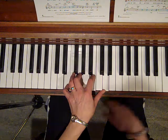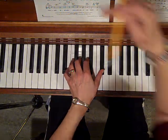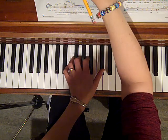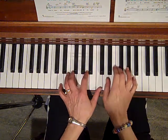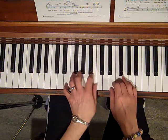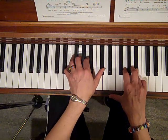That's the E, G, B. And for the A7, we're going to invert that. It says A9, we're just going to do an A7, and we're going to invert that, so it's going to be an E on the bottom. Okay? And that repeats again. G9. E minor. Okay. That's an A13.